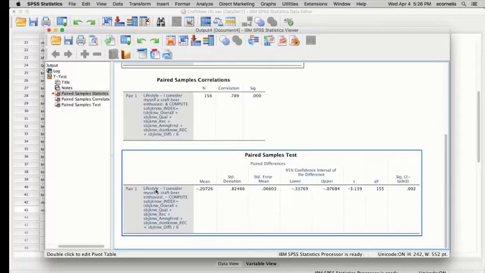So here you see for the pair lifestyle, "I consider myself a craft beer enthusiast," and the computed subjective knowledge index, which consists of these 6 sub-questions, we see that the significance two-tailed is 0.002.